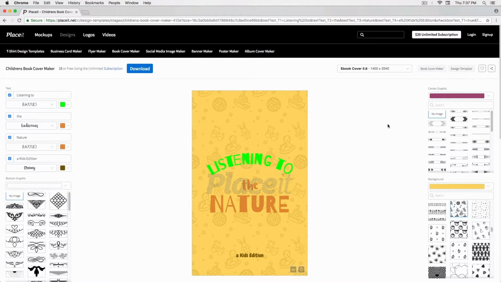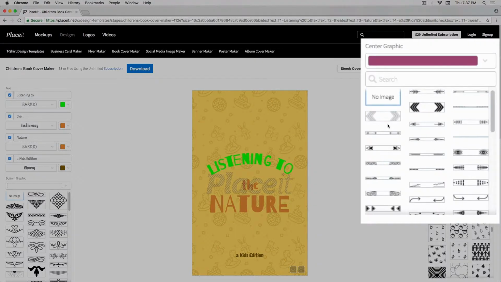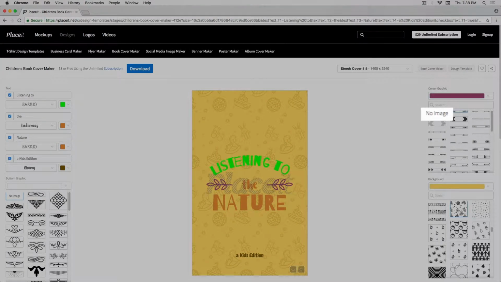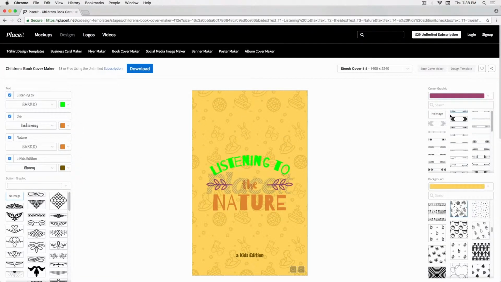Moving to the opposite side and continuing with the ornament illustrations, we can choose a center graphic design. Play around and decide which one goes better with your theme. These ones, I think, are perfect for my nature-inspired theme. In case you don't need a center graphic, click on the No Image button to get rid of it.